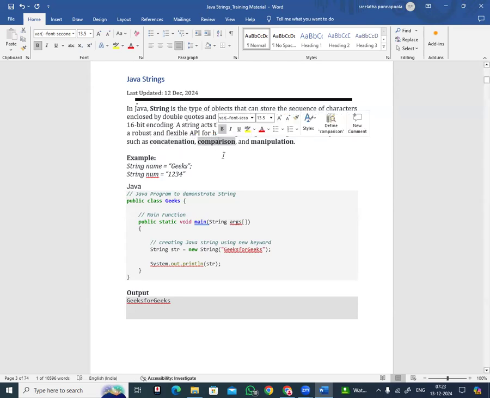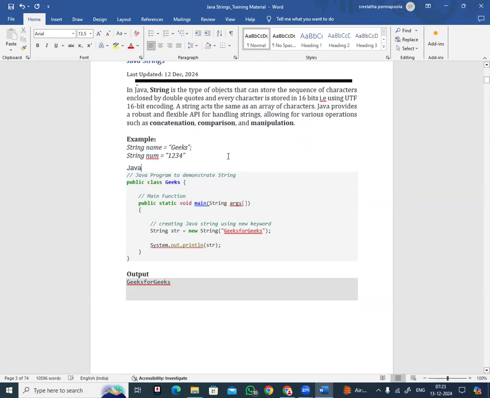Comparison means equals, equalsIgnoreCase, some string methods are there, to compare two strings. Manipulation means operations. We will use these concatenation and comparison methods frequently. These are the important concepts in string.